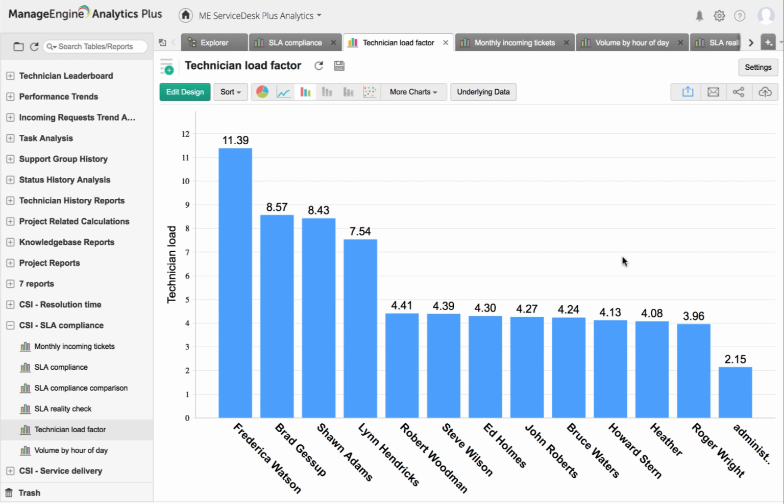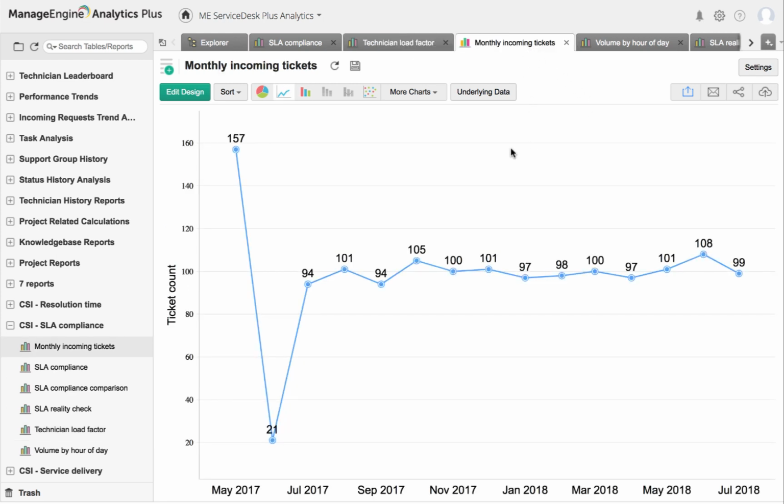Now, the next on our list is ticket inflow volume. When it comes to ticket volume, help desk managers need to watch out for two metrics. Number one is the overall incoming ticket volume, and number two is the ticket volume by hour of day. The overall incoming ticket volume is pretty easy to catch. Now, a sudden spike or dip in the number of incoming requests will show up pretty starkly on a monthly incoming trend report like this one that you see here. So in my case, I can see a spike in May 2017 and an immediate dip in June 2017. Since sudden spikes in ticket inflow happen only when there is a major outage, the best way to handle them is to have a separate set of technicians handle such requests because the resolution for all those requests are more or less going to be similar.